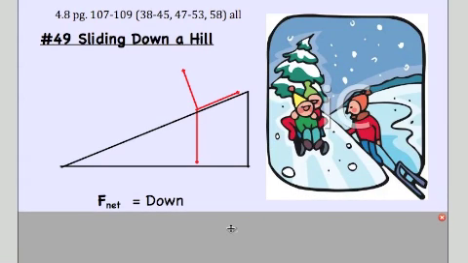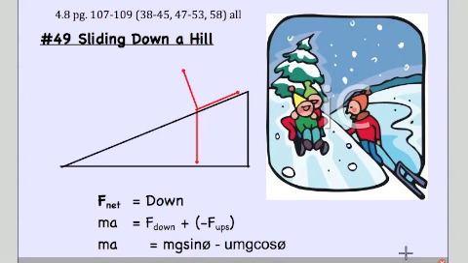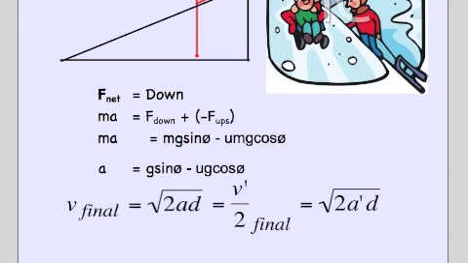So let's start with that. The force net is down, and we're going to deal with it with friction being there first. Mass times acceleration is force down plus the negative force friction up. Let me close this box so I can get this page up.